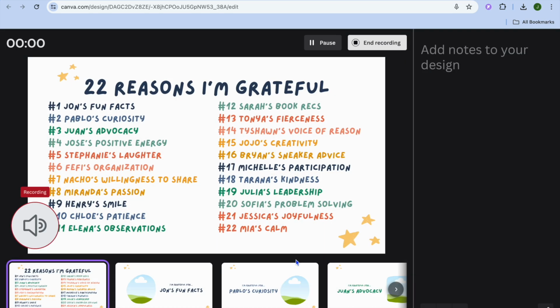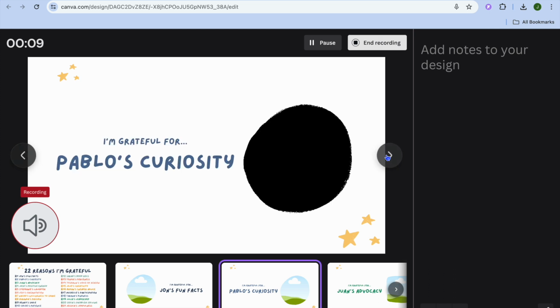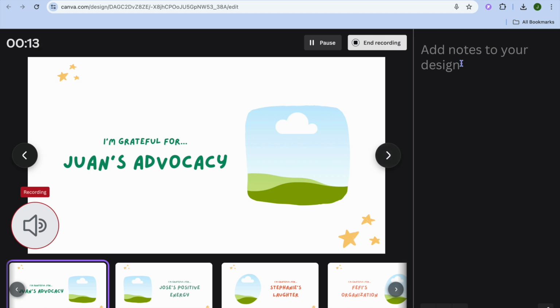After the countdown timer, you can start recording your presentation and follow through with it as you can see right here. You can switch from slide to slide by simply tapping on the arrow right here, and you can also take notes during the presentation. To take notes, you'll simply tap on the pencil in the bottom right-hand corner. And don't worry, the notes will only be visible to you, as the notes will not be recorded, so they won't show when you are finished recording your video.